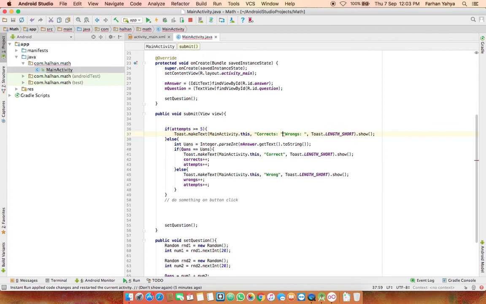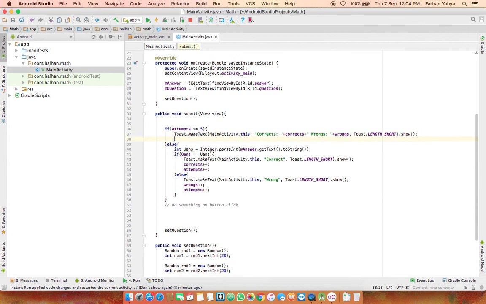Let's concatenate these: correct and then wrongs. Okay, so after the corrects and wrongs have been displayed, let's make this one display for a long time. So let's set the length to long.